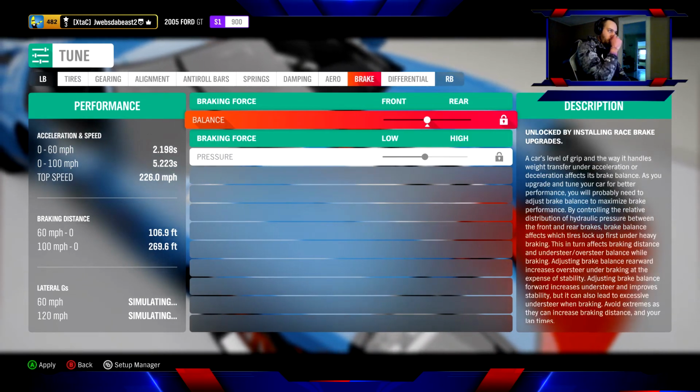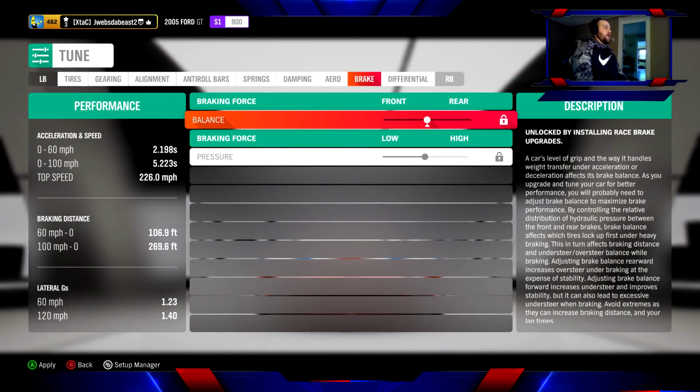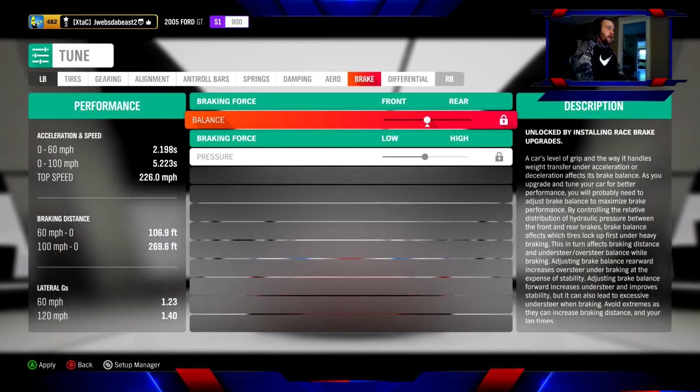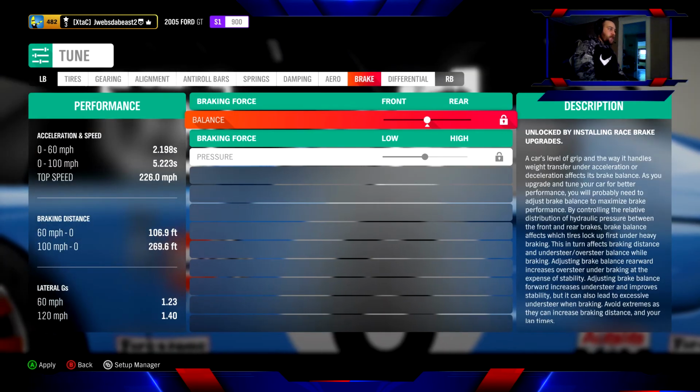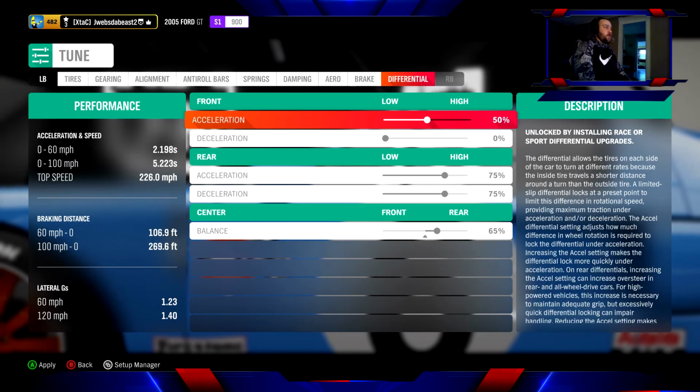For the brakes, we didn't put the race brakes on because the Ford GT brakes are already very good. But if you were to put the race brakes on, what I do is, for the balance, I put it 46% to the rear, and then the braking force, I do 200%.